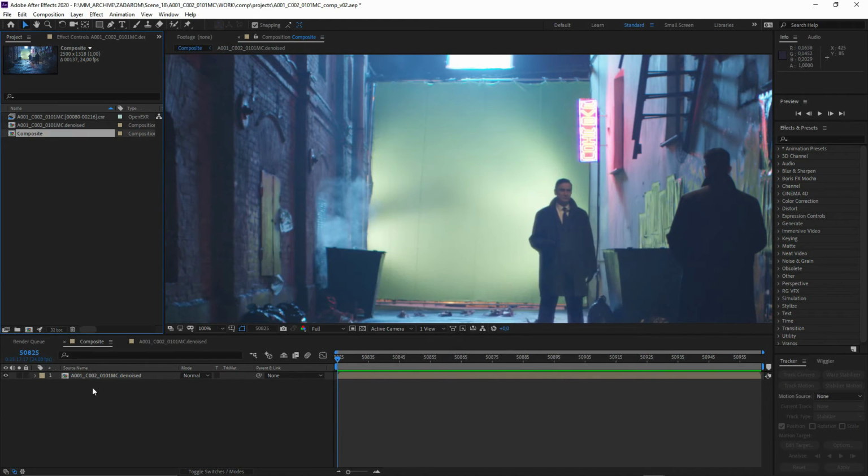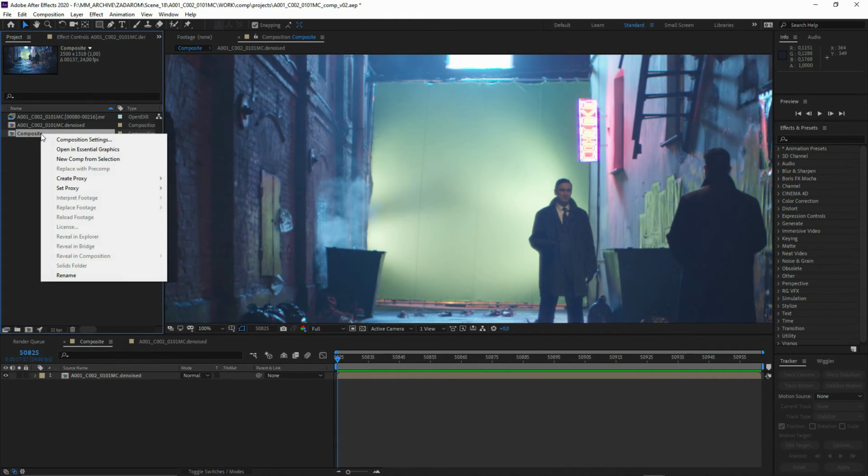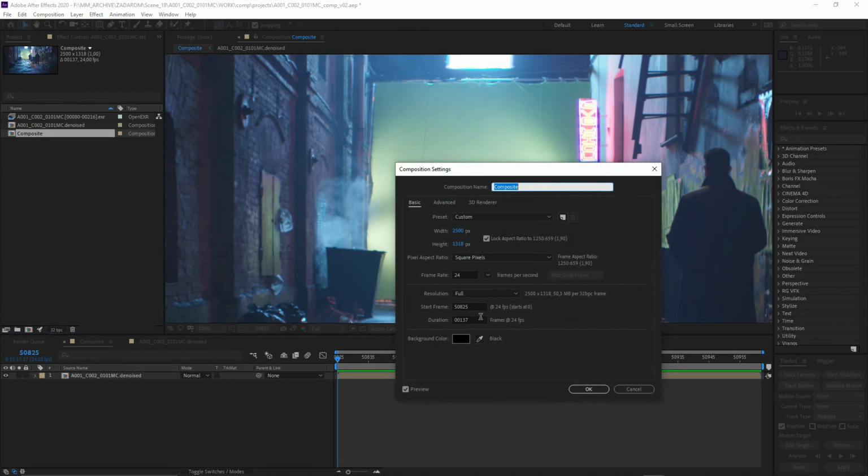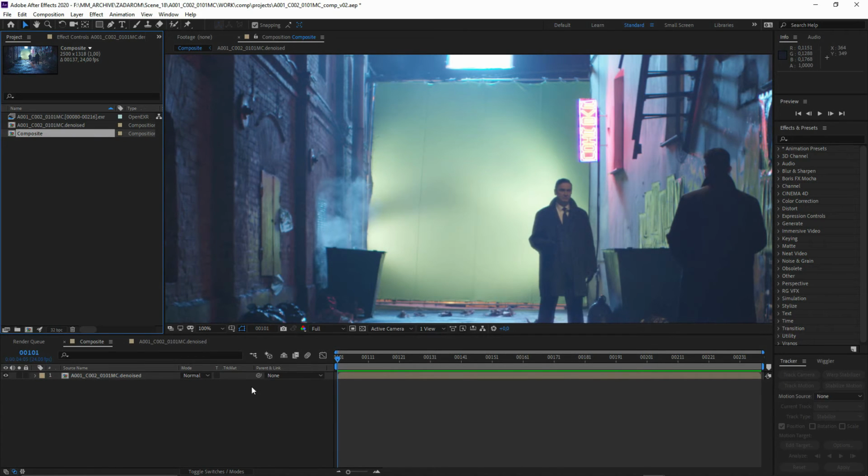Like our main comp, but not like the final main comp from which we will render things with letterbox. I also want to maybe change its start frame to something more comprehensible, like 101, so that if the nasty director decides to add frames before the starting frame, we will have some frames to go back to from the first frame.